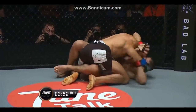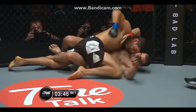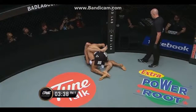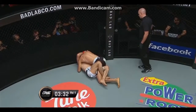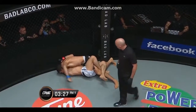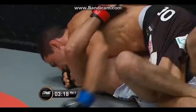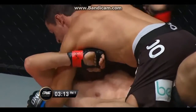Into the second minute of this contest. No Malaysians fighting here, but Rabat is well known here and has vociferous support from behind our commentary position. Owner of 2 gyms in Kuala Lumpur. Amin's trying to get back into guard, but he just can't quite get it because of the long legs of Rabat. He's stuck now in half guard position, and Rabat's gotten him flattened out, just taking body shots. Nothing you can do about that, is there? Those aren't really going to hurt, but they're going to annoy you, and they're going to cause you to move. They're going to possibly open up something where you can move into a better position and get the advantage.